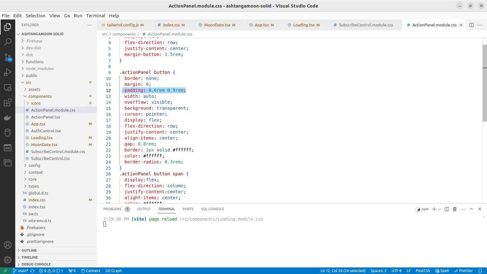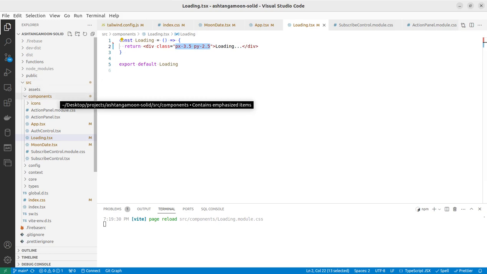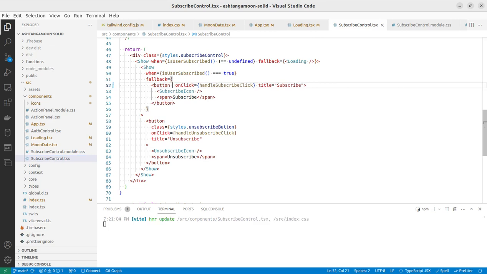So let's start setting the same padding for all the buttons we can find in the project. And actually it might be better if we extract buttons to a separate component, but okay, let's keep it stupid. We will refactor it later. For now I just want to focus on Tailwind migration. Later we will be able to refactor all this stuff.